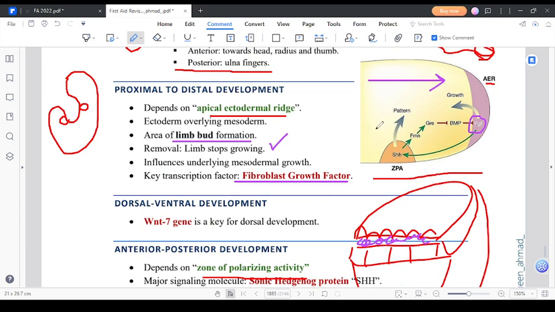So the main factor during the growth from proximal to distal direction is FGF, and FGF8 is such a potent factor that, if we remove the AER, there will be no growth, but if FGF8 is present in ample amounts, it is enough to compensate for that growth. That is just a side note. So if you want to forget it, please forget it. The thing that you must remember is that for proximal to distal growth, the most important factor stands out to be fibroblast growth factor.